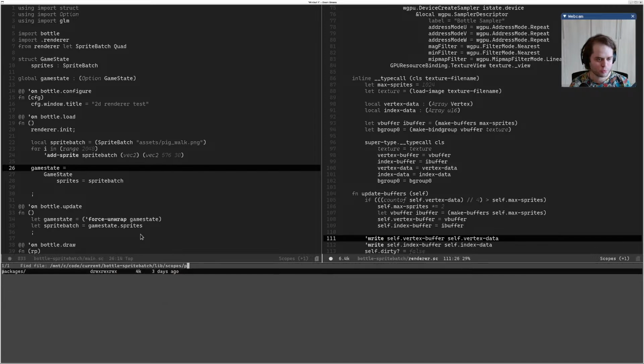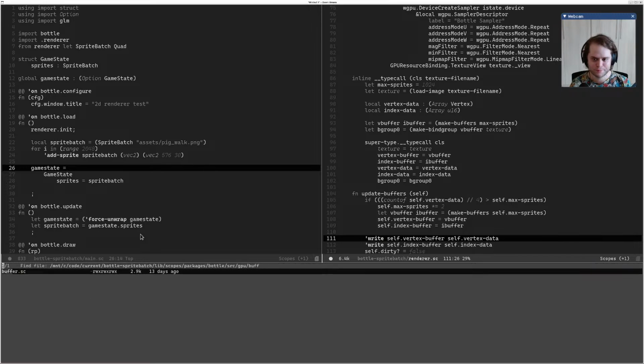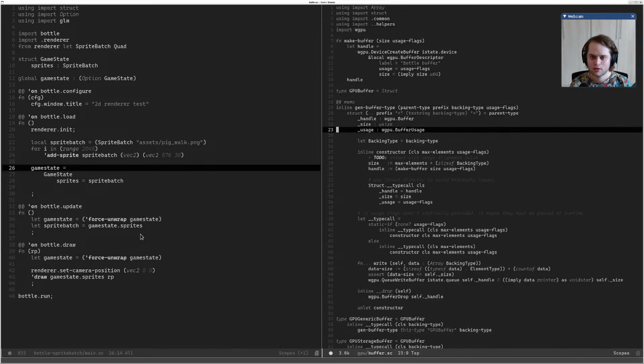Lib, scopes, packages, GPU, buffer. Does it actually know the size at all? It does know the size apparently. And write, oh, and it does an assertion, so at least it checks that. Okay, so it wouldn't let us overrun the buffer.